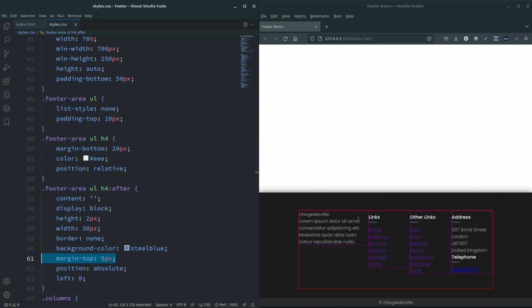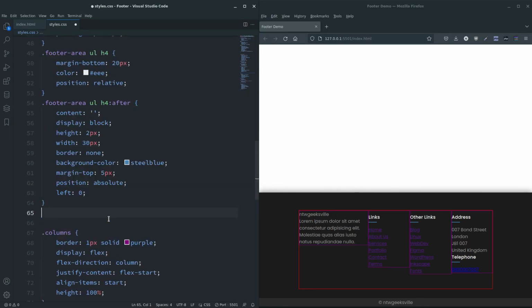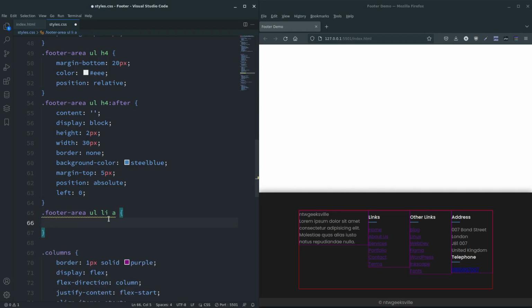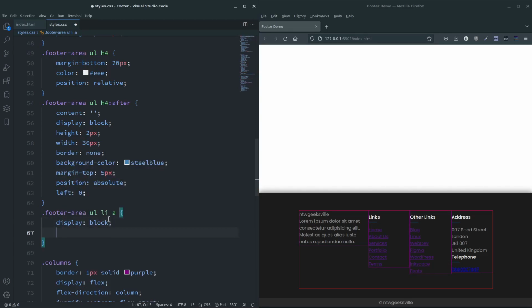So now let's get on to the anchor tags. So footer area UL A. Well, really you should put LI in there if you want to be specific. I'm going to display block.